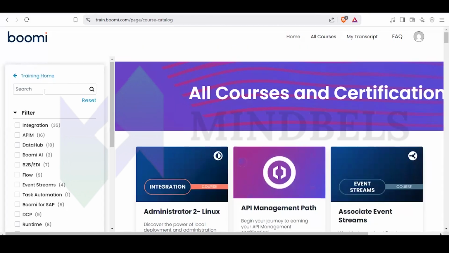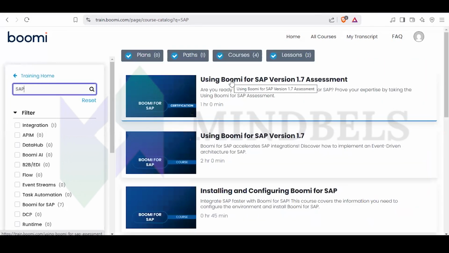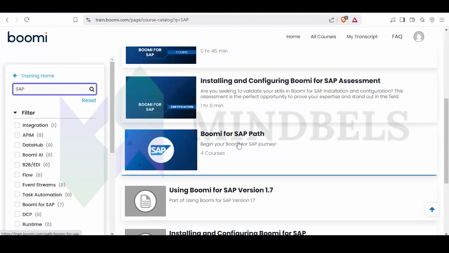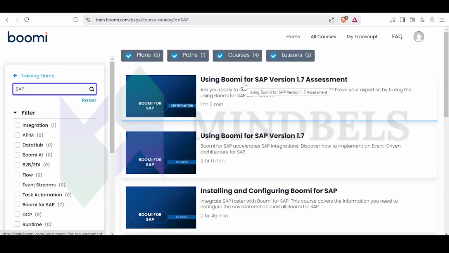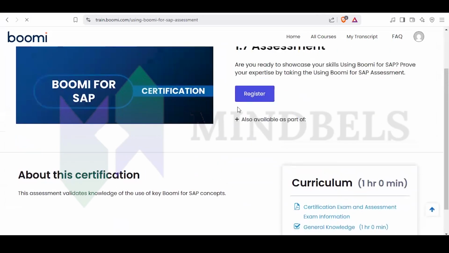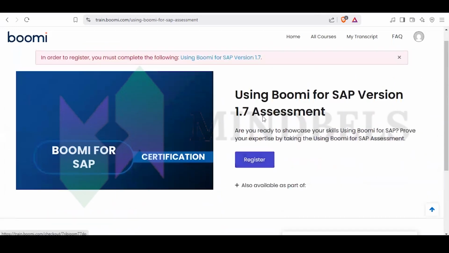Here just have a search for SAP because I have seen that. See here, using Boomi for SAP, what is the version? Just go to this, the Boomi for SAP path. I think these are some courses which can help you out. Assessment. You can register for this and go through the video course. For me, it's just a file, mapping the file.